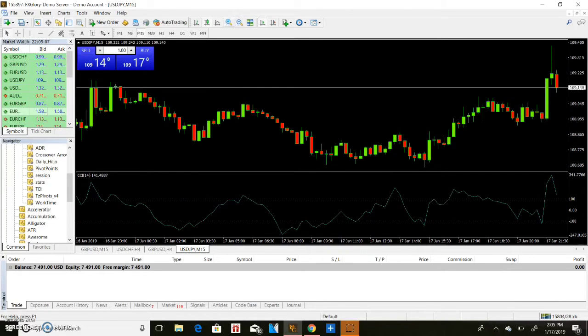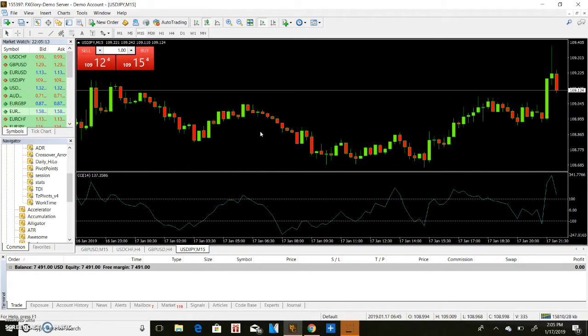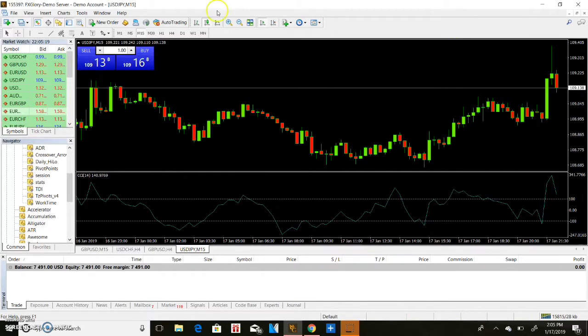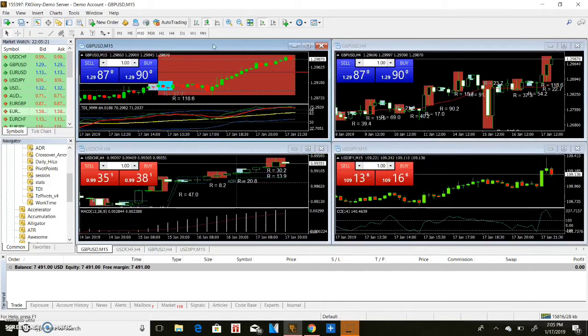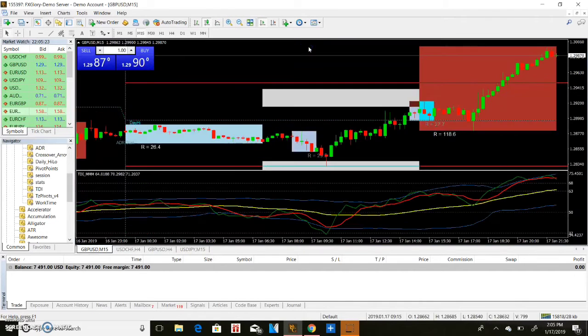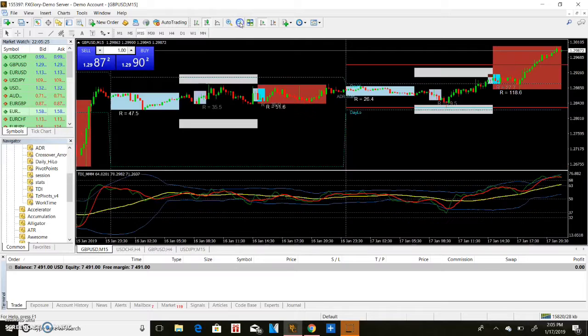Right? So the market is still going up, but I wouldn't necessarily place a buy off of that, not at this point, because there's still a lot of other things you need to look at. I'm just giving you guys the basics, because my chart, as you can see, has a lot of different things on it, right?